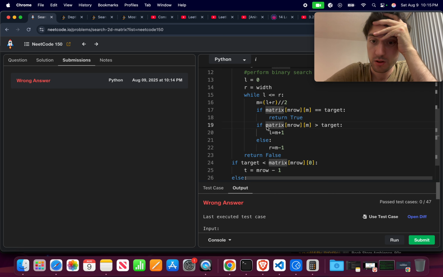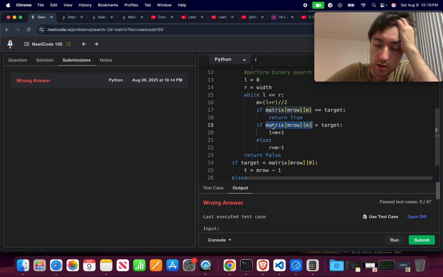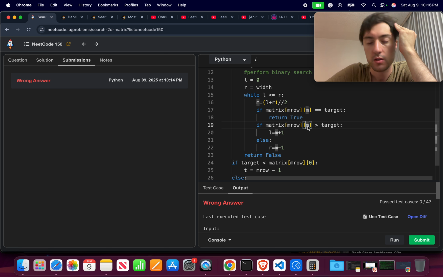So if the element, if my midpoint is too big. Oh, yeah, okay. Hold on, let me think about that for a second. If my midpoint is too big, that means my target lives in the smaller portion.